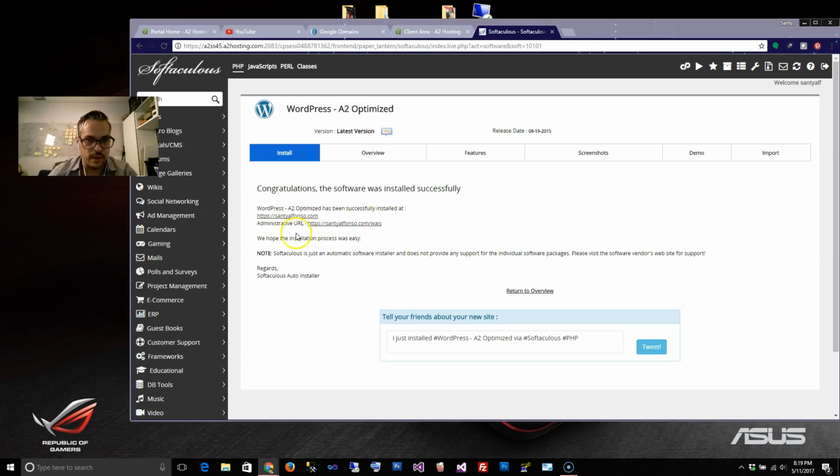So this is what I wanted to show you. Administrative URL, okay? Notice it's different. If you've ever had a WordPress site, you'll know that on most WordPress sites, the admin URL ends with WP admin.